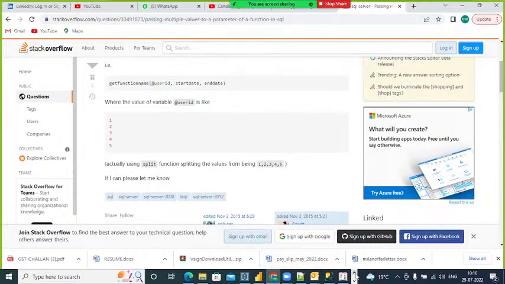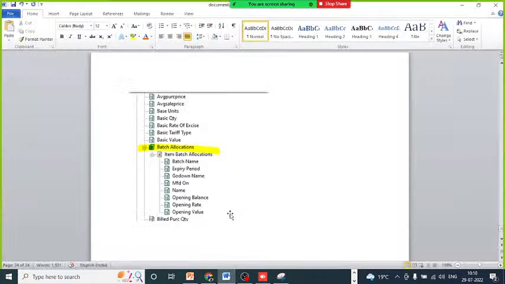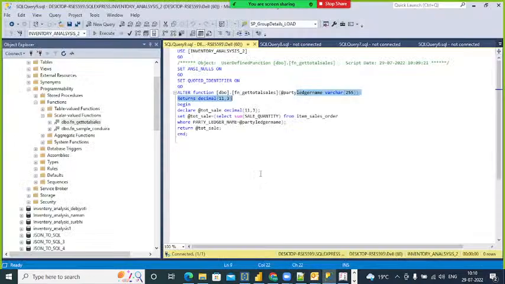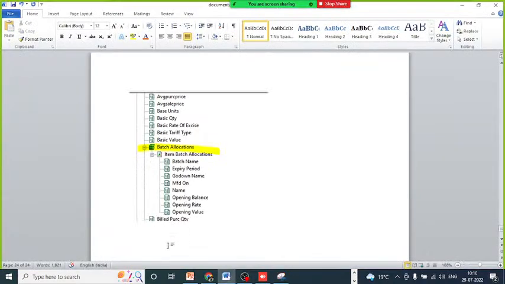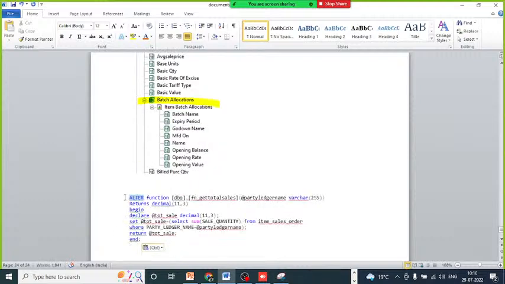As per me, in terms of SQL, it's going to be something like this. Create function, this is getting the opening balance batch sales. Is this clear?